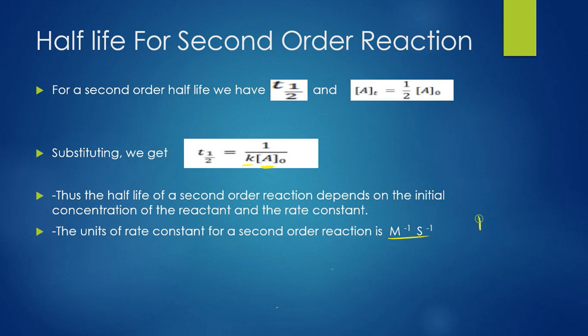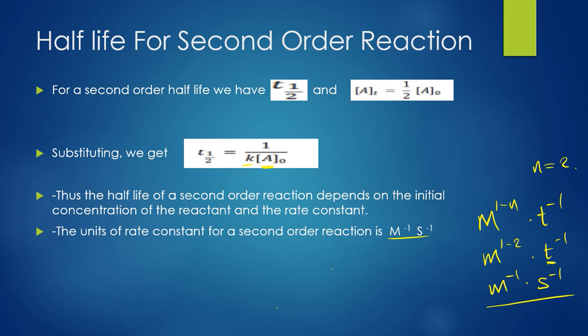As I said, if you can remember on the first order what I did, 1 minus n, then here I had to write t like that. Since it's a second order, n is equal to 2. So 1 minus 2, we're going to get -1. And then this time can be in seconds, days, or hours. So this time, seconds. This is how you come up with the seconds.